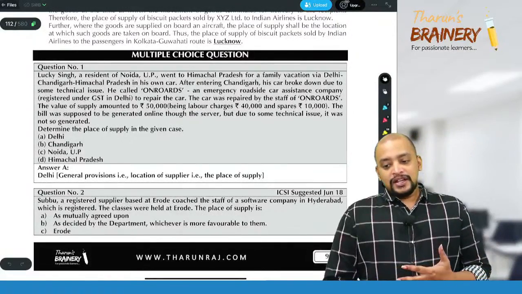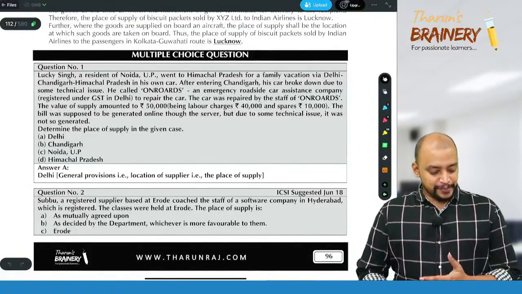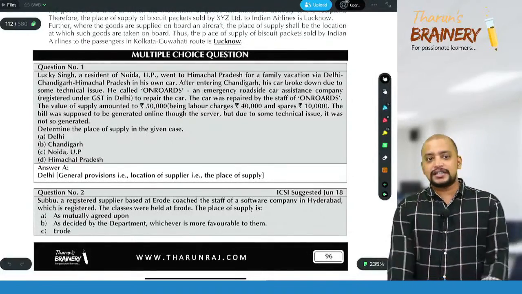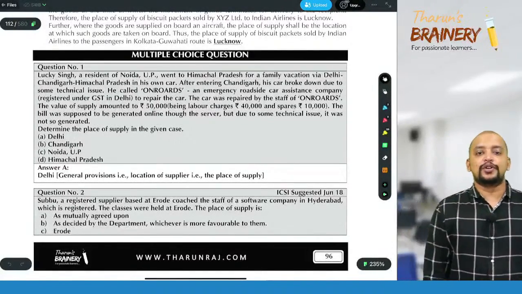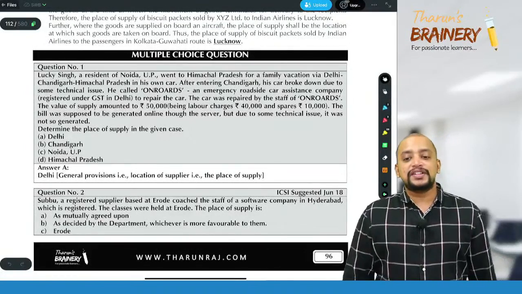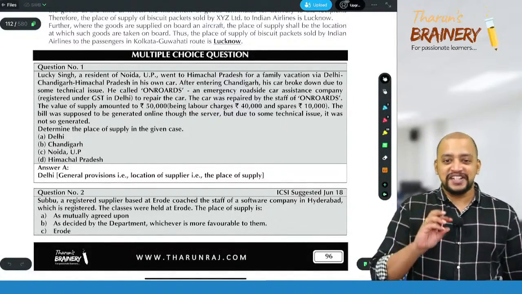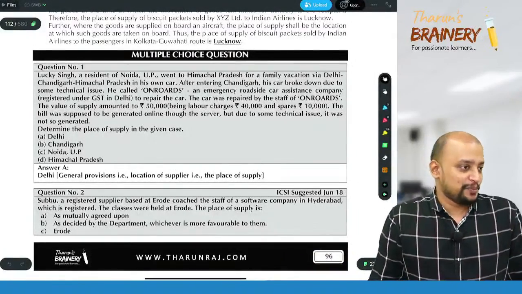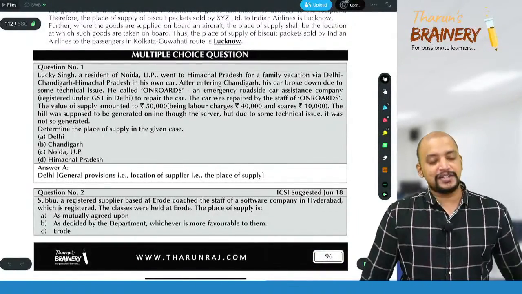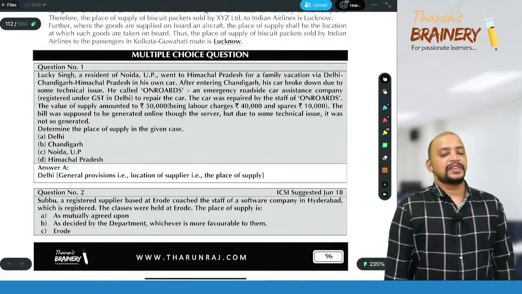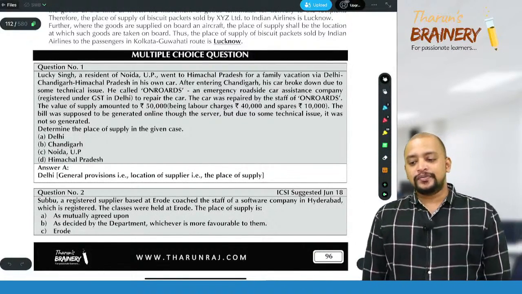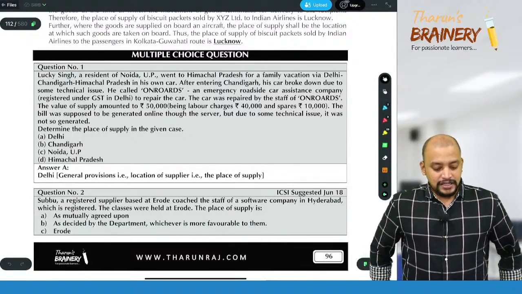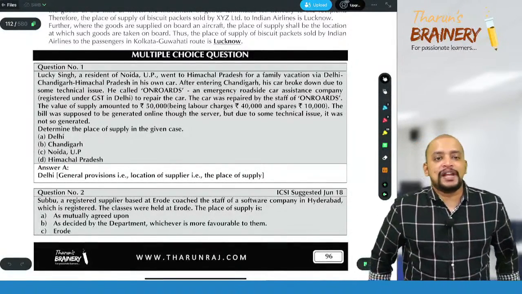Now, place of supply is the agenda for today. First we will complete place of supply and then go to exemptions. And in place of supply, I want to start with a few MCQs first and then go to the descriptive part. Okay, so look into page number 96 of your solved workbook. You will be able to find MCQs related to place of supply.